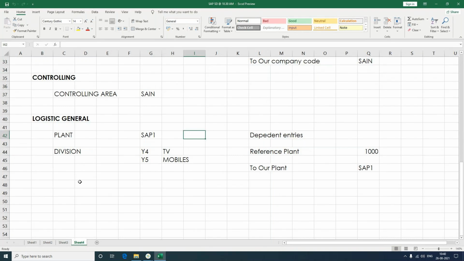Now, the next module we are going to be working on is the sales and distribution module, SD, where as an SD consultant we are going to get into it. So what are going to be the steps involved in sales and distribution is what we are going to check here. So let me try to log in.